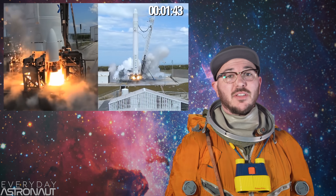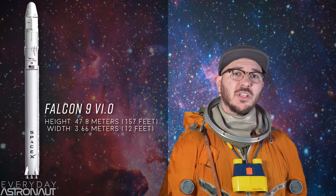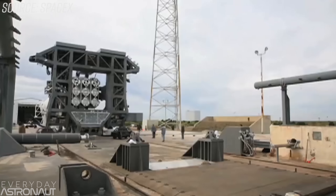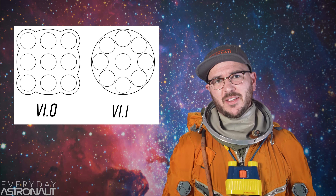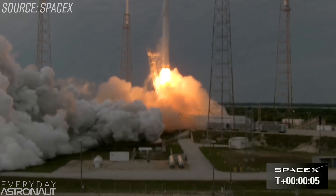Before we untangle the block names, let's go through the history of major changes to the Falcon 9. The first Falcon 9 launched on June 4th, 2010 out of Cape Canaveral's Slick 40. Standing at 47.8 meters or 157 feet tall, this first version was much more stout than today's Falcon 9. It was also much less powerful, delivering 4,940 kilonewtons or 1.1 million pounds of thrust, powered by SpaceX's Merlin 1C engine. Those 9 Merlin 1C engines were configured in a square pattern, as opposed to the octagonal cluster known as the OctaWeb used today. This first version only flew 5 times, with its last launch on May 1, 2013.